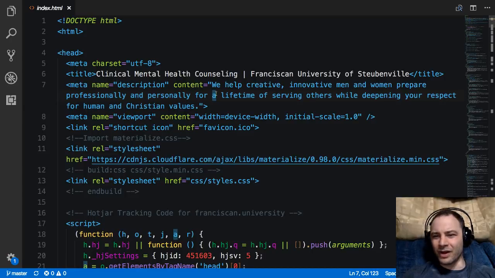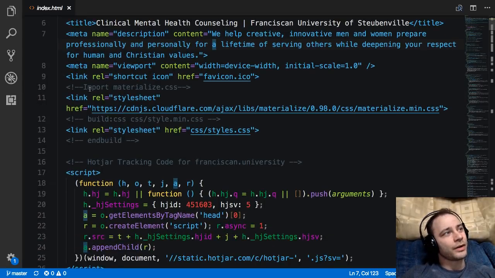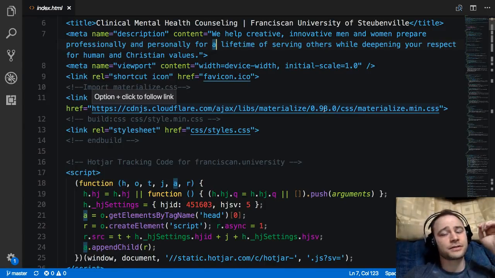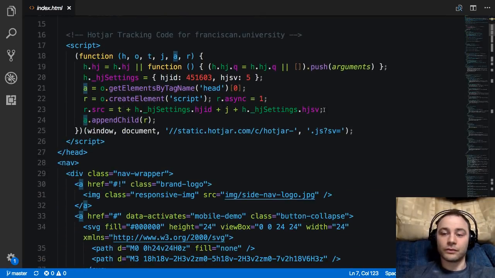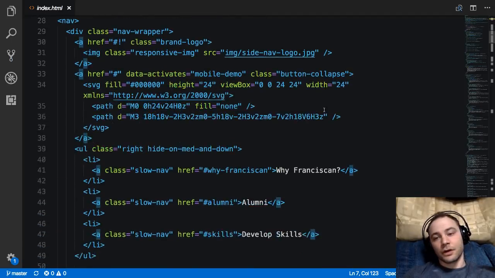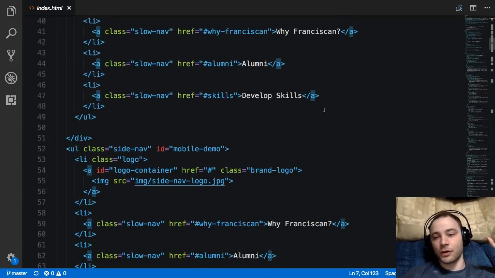As I scroll, I'm not going to go through everything on the site, but I'm just going to explain a little bit. So you can see this looks like a regular HTML page, right? We have our HTML tag, our head tag. We're importing some things up here, importing a JavaScript and CSS library called Materialize to help us. This is an older version of Materialize. So if some of the things in here look different to you because you're used to a newer version, definitely go with whatever the newer stuff is. Don't take this as the way to do things, because I'm sure some of the ways that we're doing things may not even be supported in the newer versions. This site was developed over a year ago.